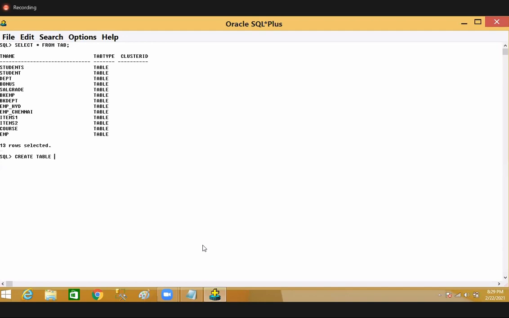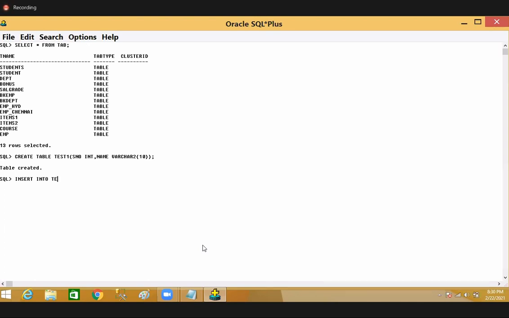Create a table test one, serial number integer, comma, some name varchar2 of some size. This is one table I designed, and later we insert some data into this table.